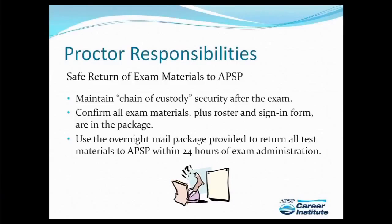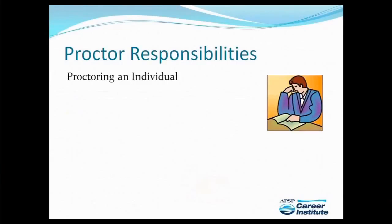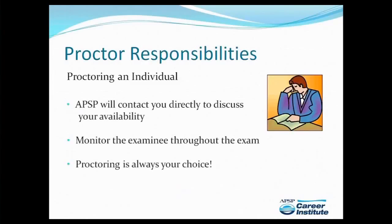Before we wrap up, I'd like to touch on a slightly different situation when you're proctoring just one person. If you work at a certified test center, you've already got an approved system to secure belongings and to monitor the candidate throughout the test period. However, if you've completed this training and proctored at a tech school or pool school, we might call you to proctor a single retest exam or perhaps a CSP or CBP exam. If you are willing to help in this way, we would discuss with you whether you know of an appropriate place for conducting the exam, for instance, a conference room in your office or a library quiet room perhaps.